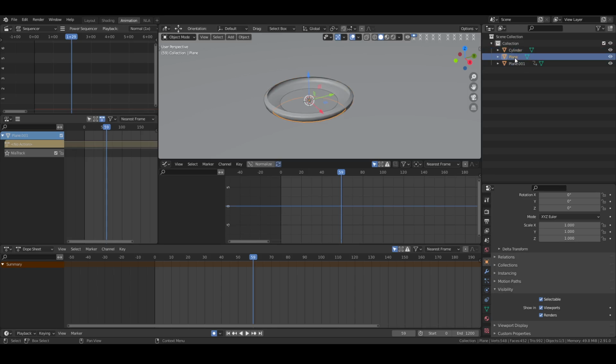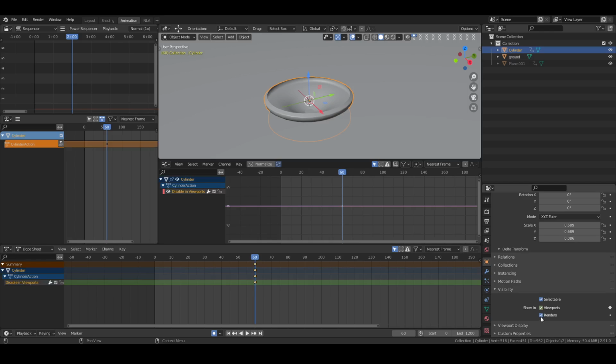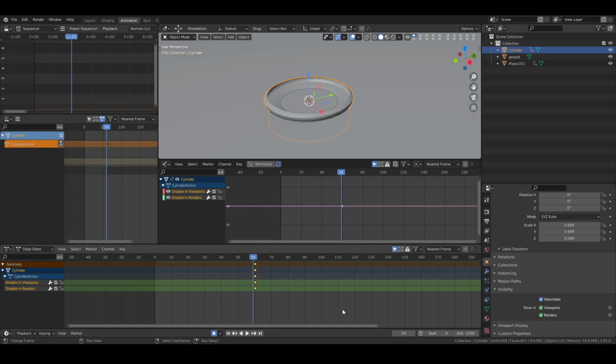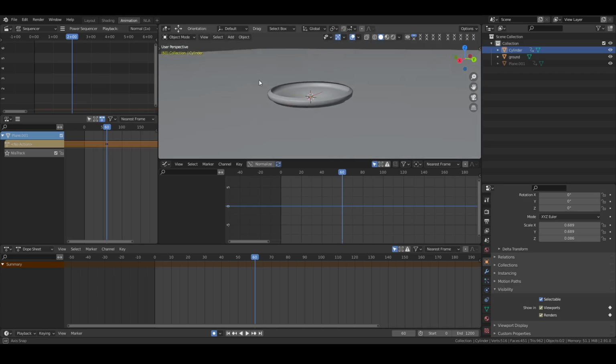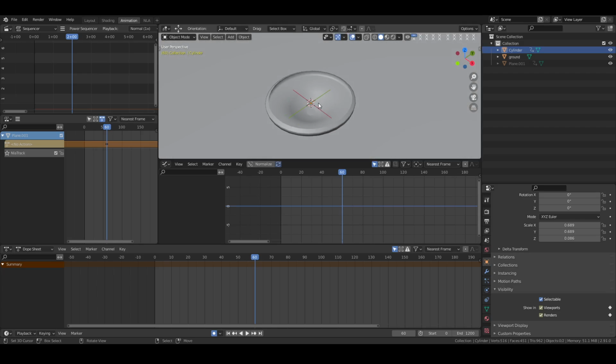All right, so now let me make the plane ground, so this way I'm not confusing the two. Okay, so the cylinder is going to be our busted area. Again, I'm going to do the same thing. I'm going to disable. I'm on the 60. I'm going to enable by hitting I, the viewport, and then on 59, I'm going to disable it because we know we don't need it. Boom. So now when it pops up, that hole that you're supposed to have from that crater is there, because guess what's there in its place? The crater you created. But it's animated to have viewport on and off.